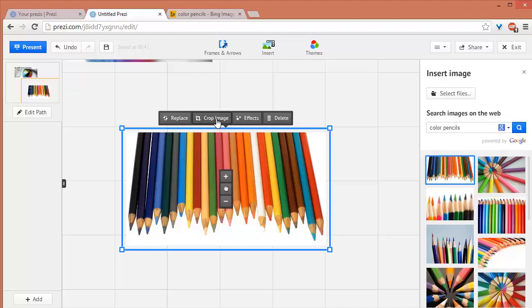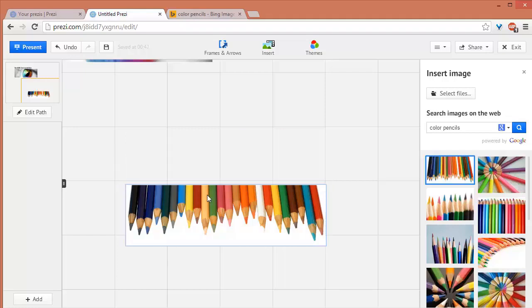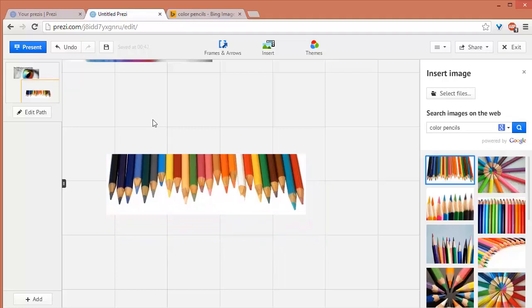So here is the button for cropping the image. Click on it. To crop, simply click and drag to the point where you want it to be cut. So let's say over here. Then press the enter key and automatically the unwanted image is removed.